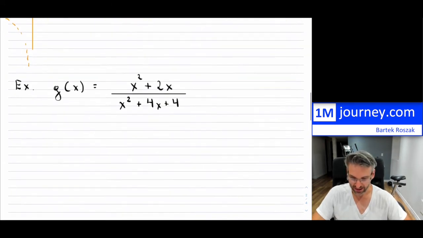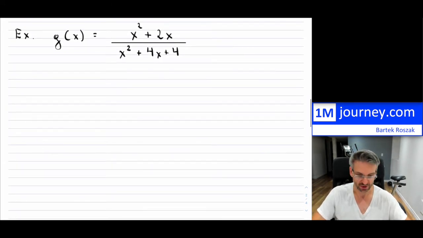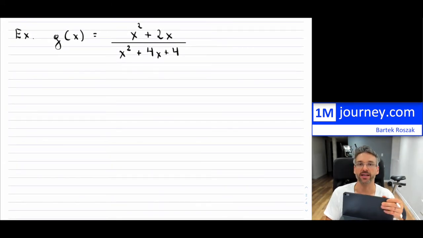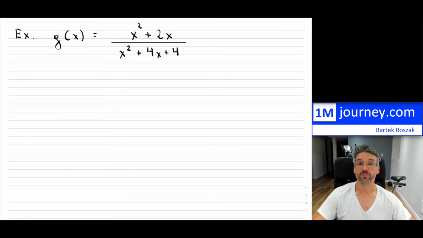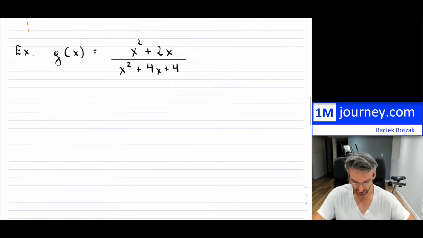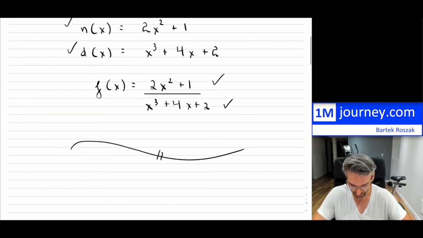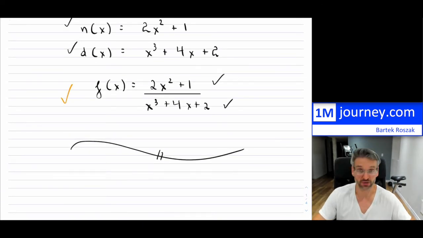Here is another example that I have for you. This one is a little bit more complicated, but again, it will give you some insight on how to think of these rational functions. Now, you may not always be able to factor things out. So sometimes, for example, this one that I plotted within here, because I was just making it up, we can't really factor it in any particular way that might help us make this a little bit simpler.